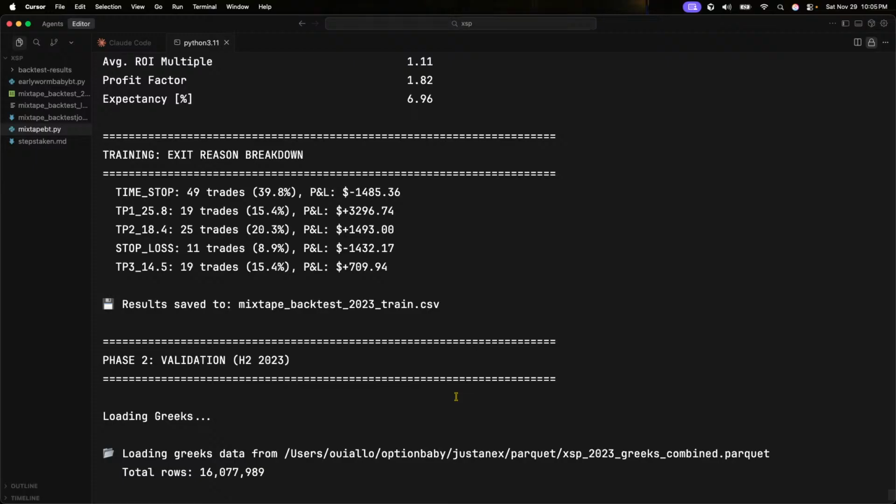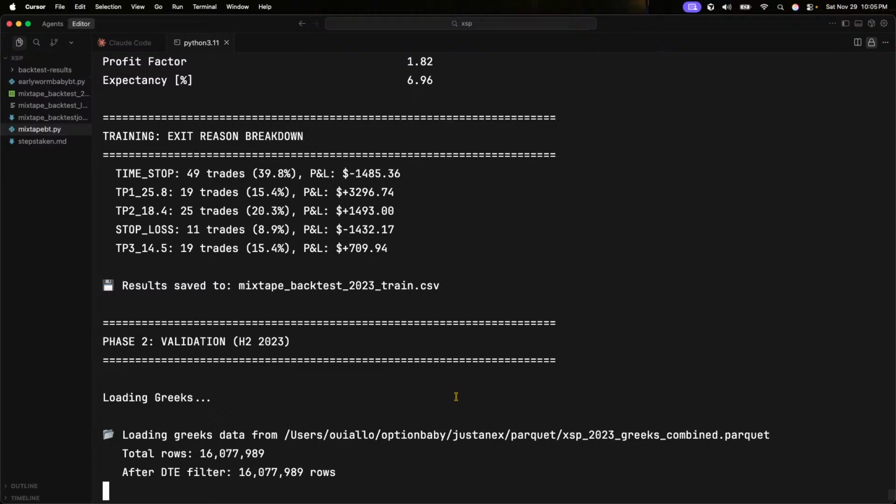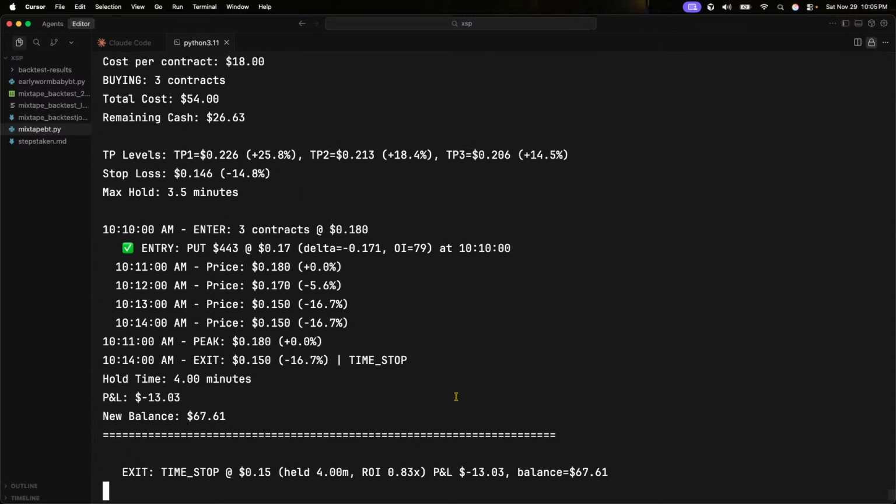All right, maybe I'll run one more backtest, because that really wasn't a param. I mean, it really was, but I don't know if it really had an impact, more or less. So let's see. I think I should make the stop loss even tighter. Right now it's at 14. Maybe I should try 12.